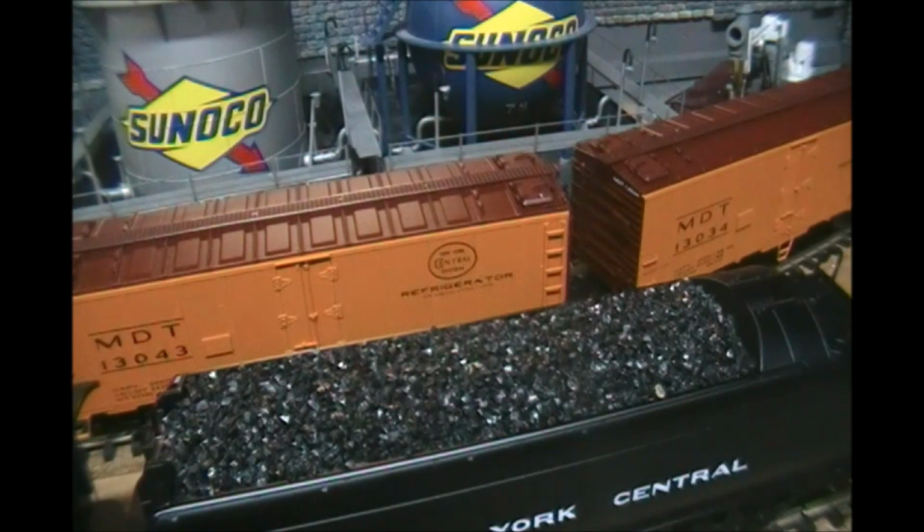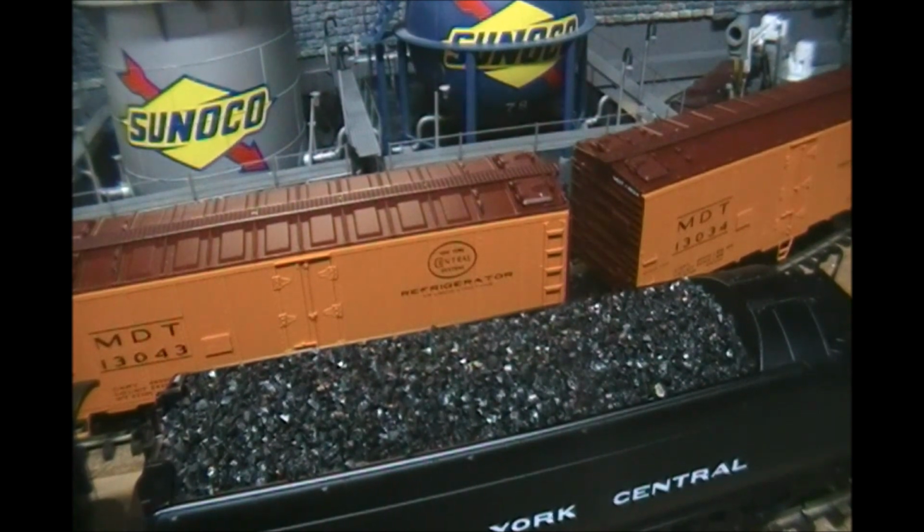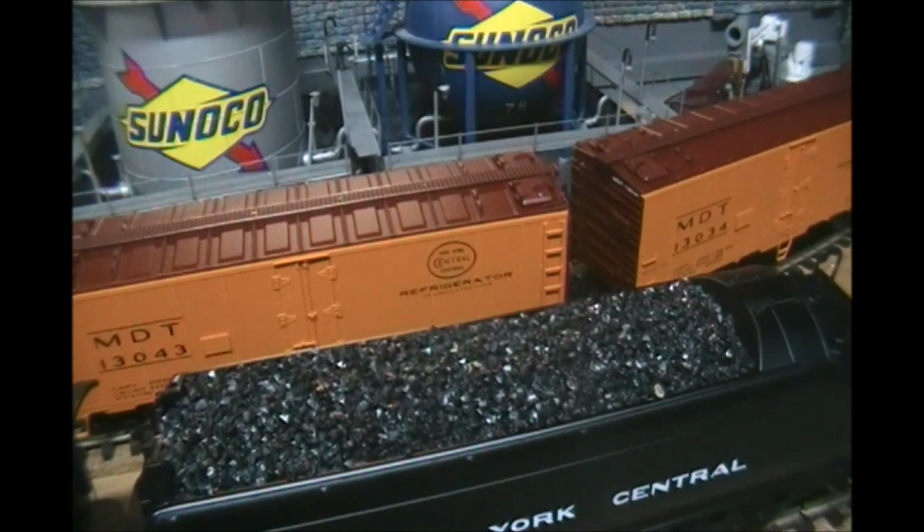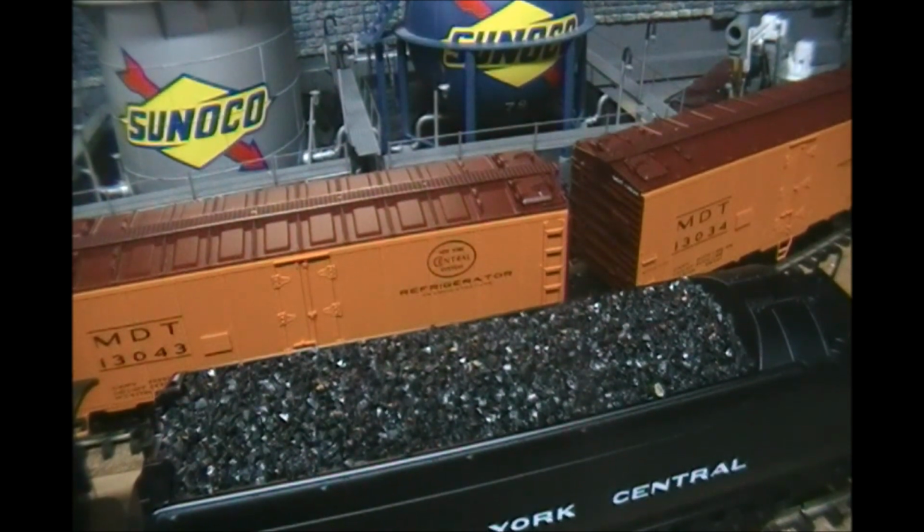Next we'll take a look at the top of the tender, and we'll start off with the coal load up here. Now this top section here is of course real coal, and it looks really good, and as you guys can see, there's a lot of it, which is a very famed thing of New York Central. They like to not have a lot of stops during their runs, and this engine has a lot of coal in it, so they don't have to worry about refilling on coal, which is really cool.